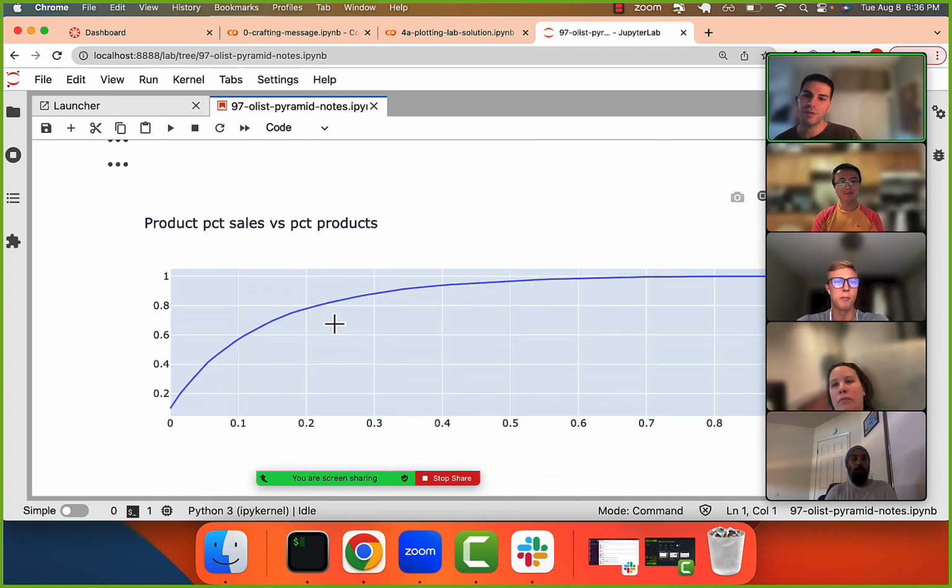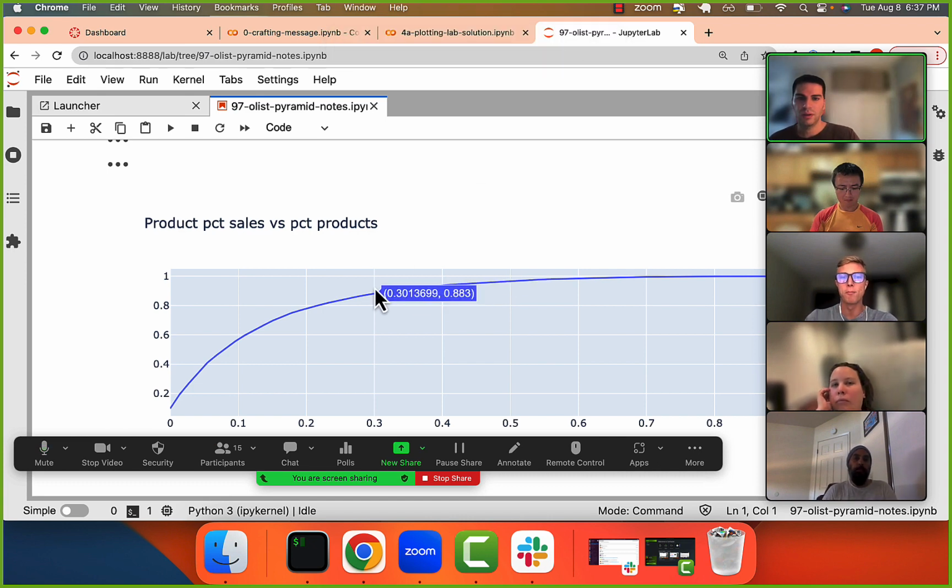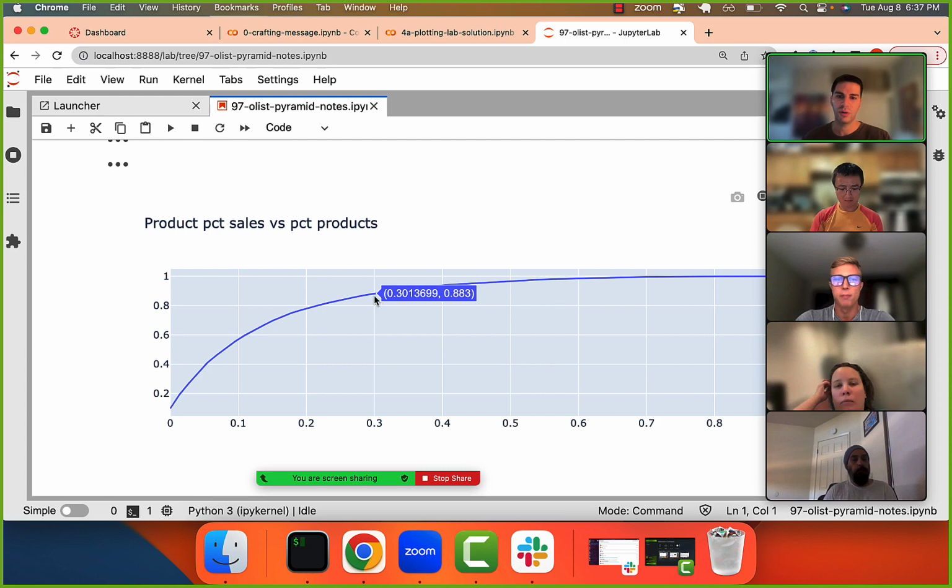And then, right, I thought this was interesting. I think this is worthy of being on this top slide, just the fact that, hey, look, 10% of the products account for 60% of the sales. So you can potentially just prioritize them. And then the opposite of that is, right, 90% of the products only account for 40% of the sales. So a lot of the products, right, if we get to 70% of the products, only account for 12% of the sales. Do we need them? Maybe. Maybe the answer is absolutely. But it's worth thinking about that and exploring that further.